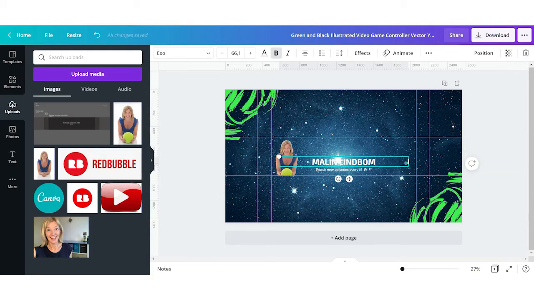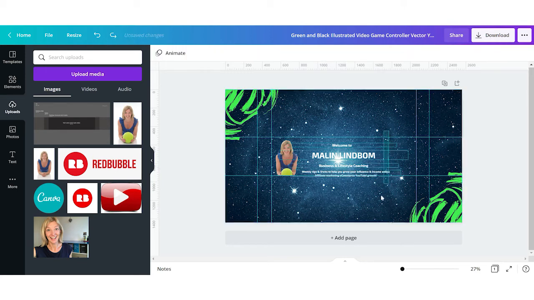There we go. Now for the text. I want this text to be not italics, I want it bold. And now I'm actually going to copy this text frame, because I want a similar text at the top, and this is where I'm going to put welcome to. So now we have a background, we have an image, we have the name of your channel, and let's move this up. It's easy drag and drop in Canva, no problem. And actually now we're going to also copy this one again and put what your channel is about and how often your viewers can expect a download.